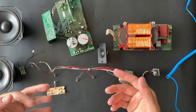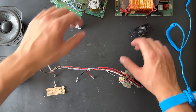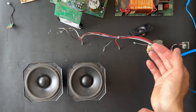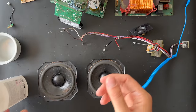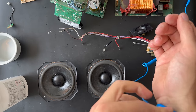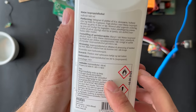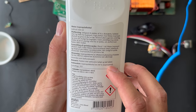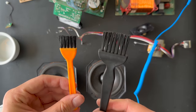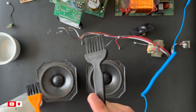They need to clean all the bad foam material and put the new in. Now let's remove the bad foam material from the speakers first. Let's bring some new tools to the table. We're going to clean the power supply board and also the woofers. We are starting with the woofers, using isopropyl alcohol — this is 99% isopropyl — and for cleaning we're going to use an anti-static brush. It's very important that it's anti-static so we don't damage the power supply boards.